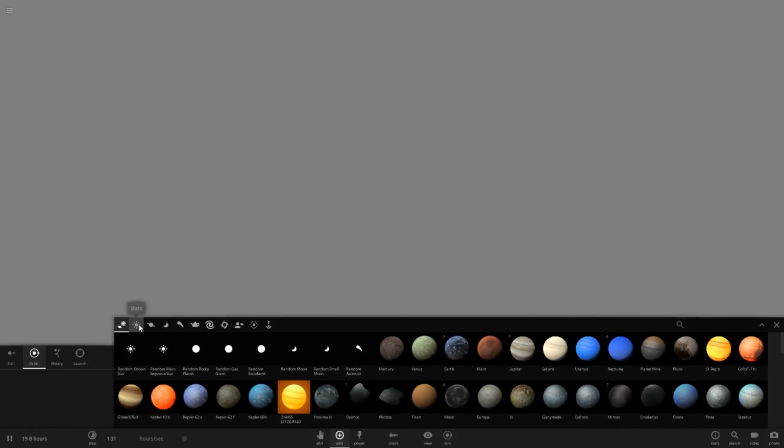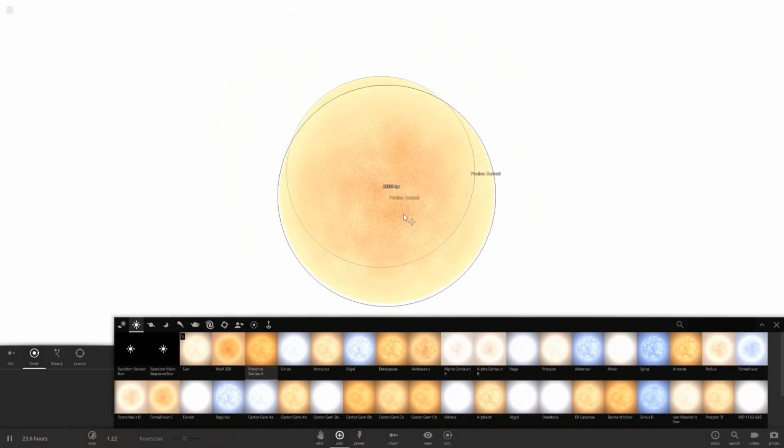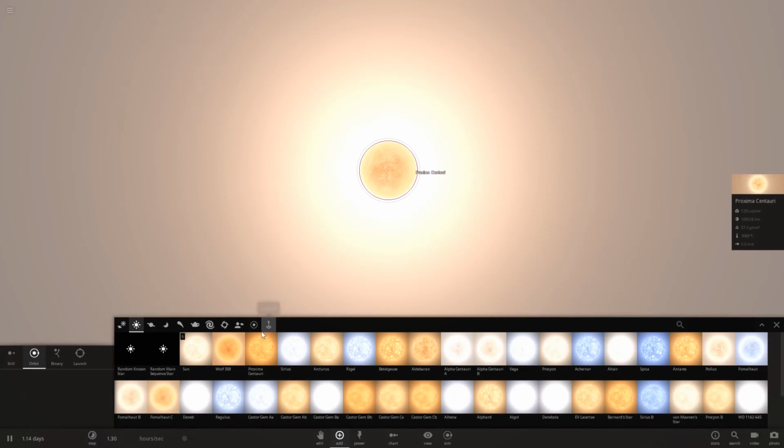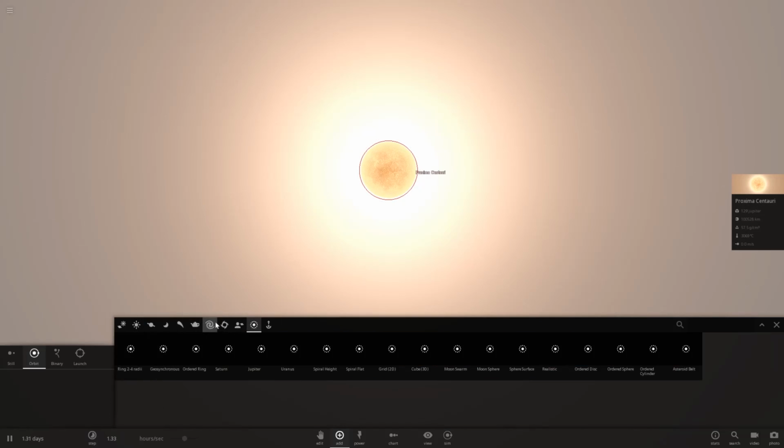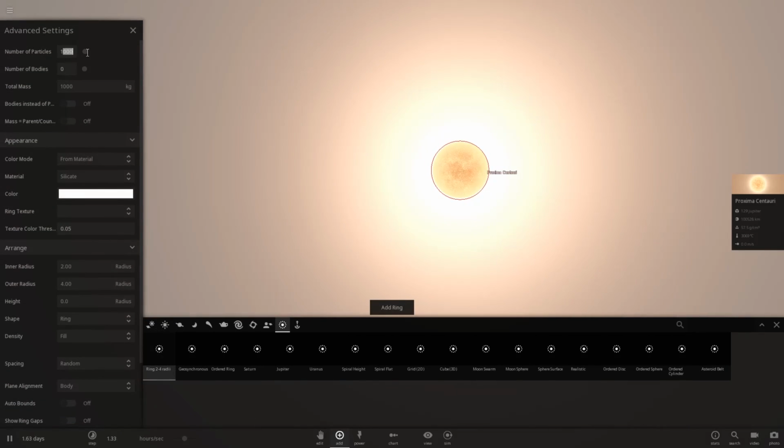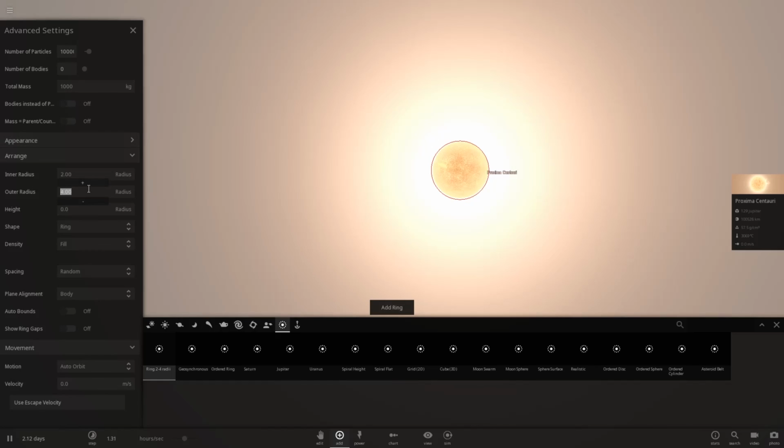So what I'm going to do is grab a star, which is probably just going to be, let's use Proxima Centauri. Slap it right there. Get rid of that. Let's add a ring. Let's see, rings, customize. Let's turn the particle count down to like 10,000. Let's make it a radius of, let's say, between 50 and 75 now. Let's go with 100. 100's a nice round number. It is going to be the mass of 1 Jupiter.